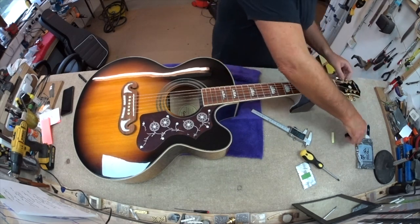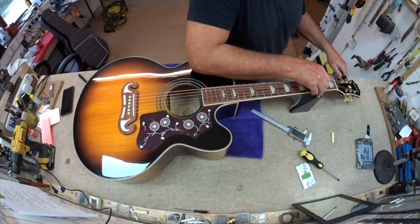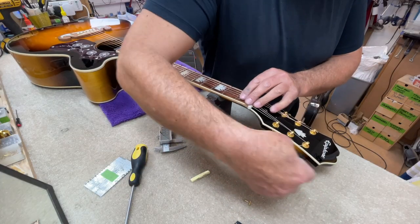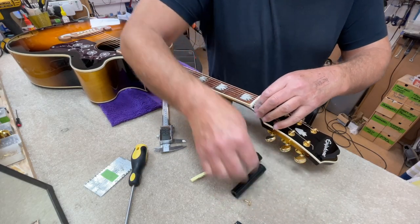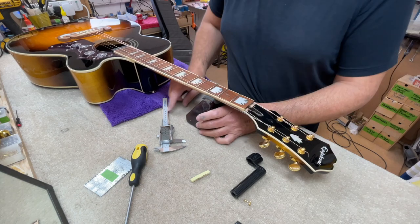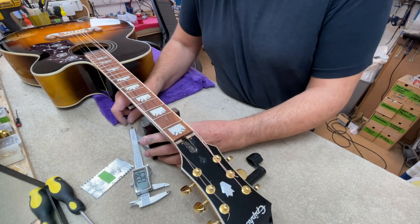Replacement nut, not deep enough. It says it was for Epiphone as well, so that's a bit of a lie. So I'm going to have to boost this a little bit, which is fair enough. I get to do that many times on Tusq nuts and other things. Anyway, yeah.